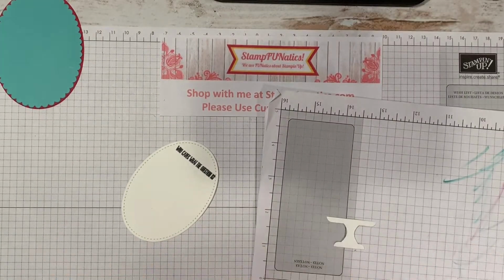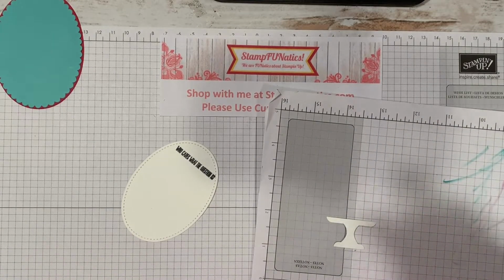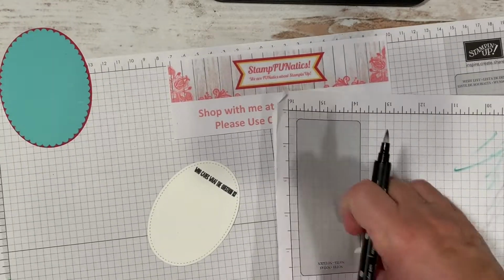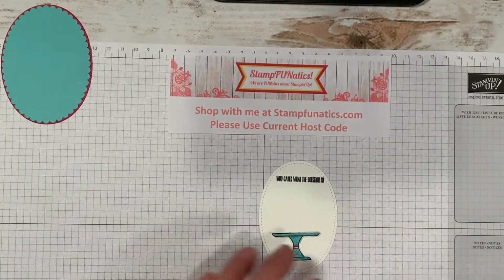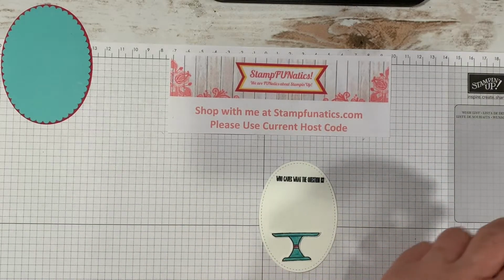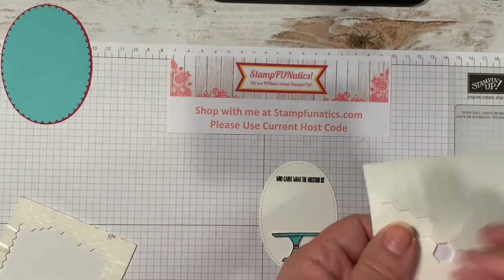Okay, let me just make sure I've cleaned off my blender pen, and you want to make sure that you close it up so it doesn't go dry. All right. So now I'm ready to put this on to my card base here. So I'm going to use two different dimensionals, my mini dimensionals and the larger ones.